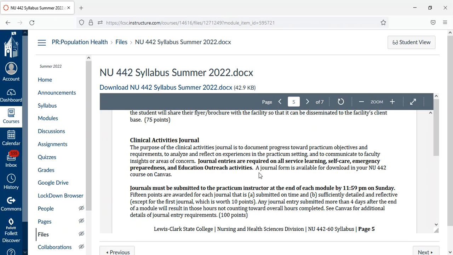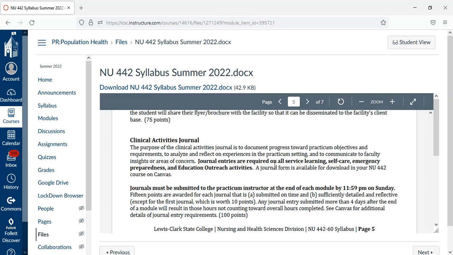But your journal entries are required, even if you don't have anything new that week. Please still upload your journal and say, I have nothing new this week, but my plans are. And let us know, because this is a good way we can keep track of where you are and what you're doing, and if you need any assistance and any feedback that we can provide based on what you identify in the journal, for example.